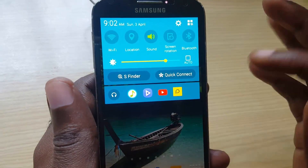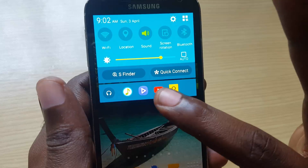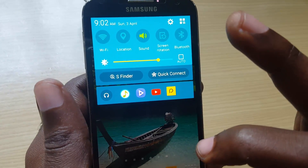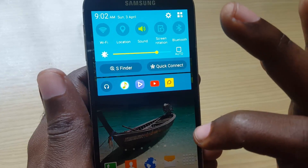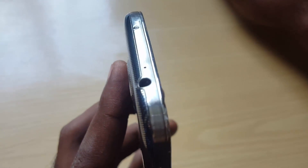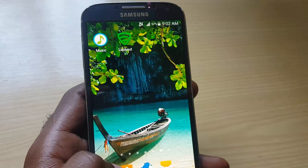As you can see up here, you're seeing the headphone symbol, which is indicating that a headphone is connected. You can see the panel here and there is no headphone. When you also try to play music, you're going to realize that you're not hearing anything, although there's no headphone connected when you check the headphone port.